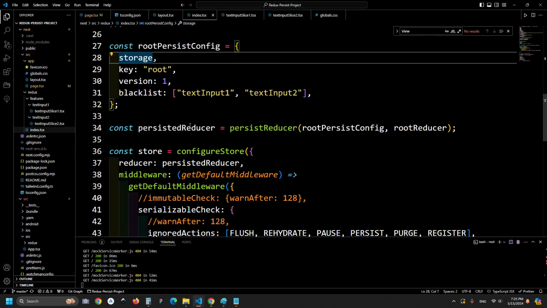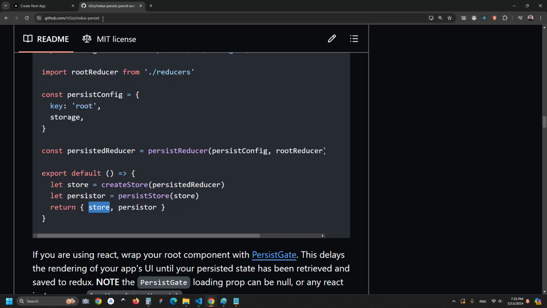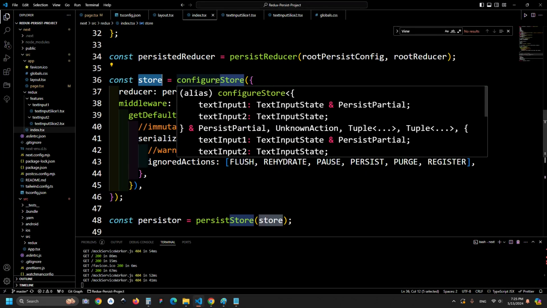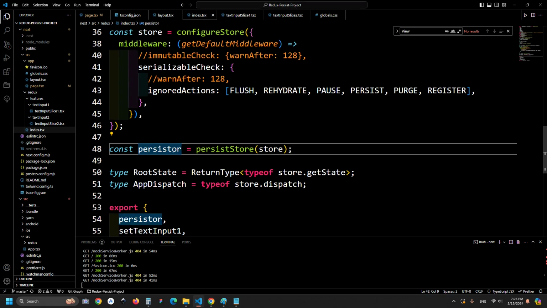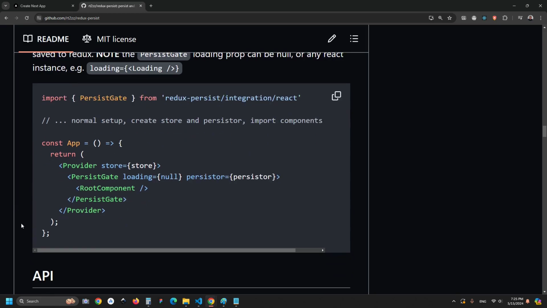So we have created the persisted reducer, we have created the store, and we have created the persistor, which is here. Then we go to the next step, which is to surround the application with the provider and the persist gate.